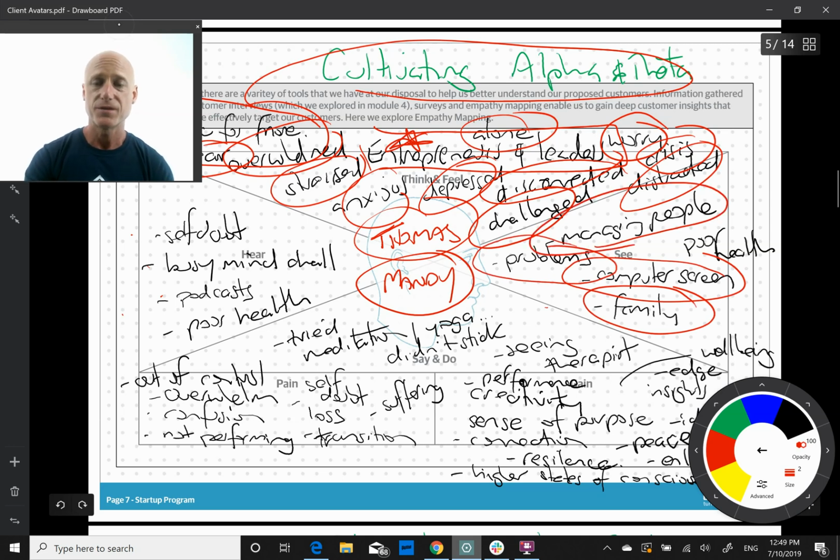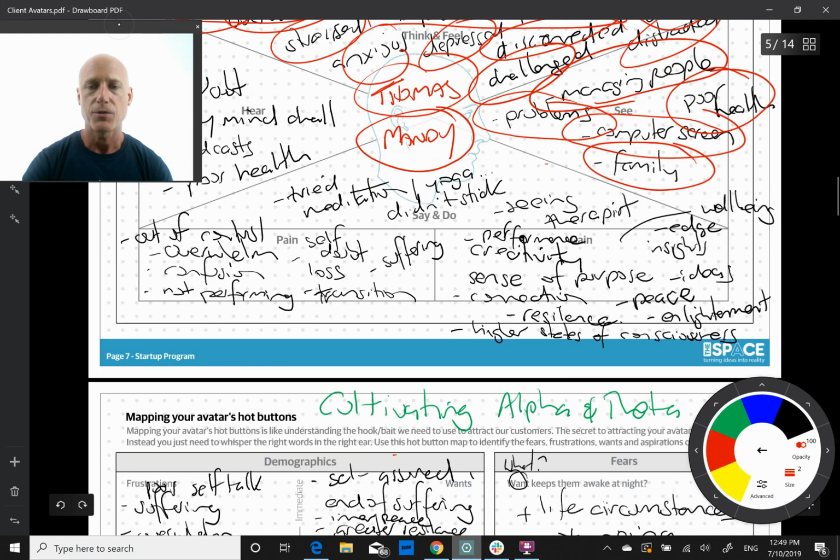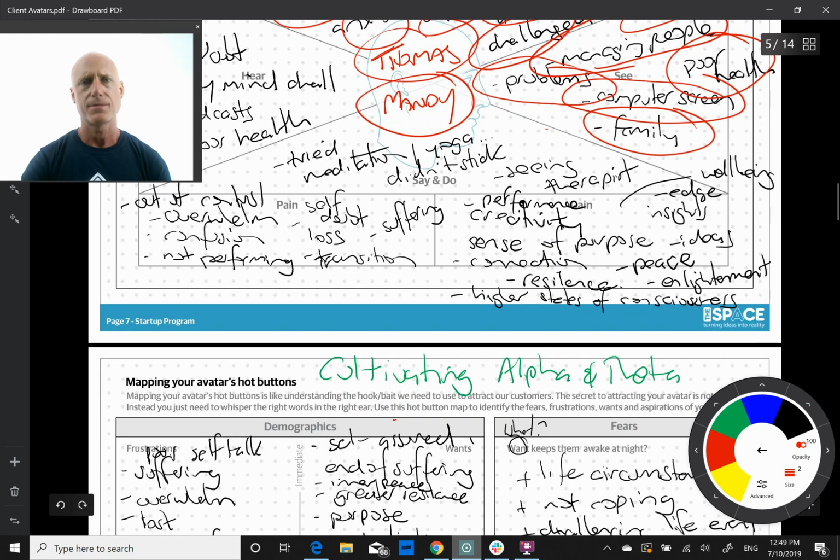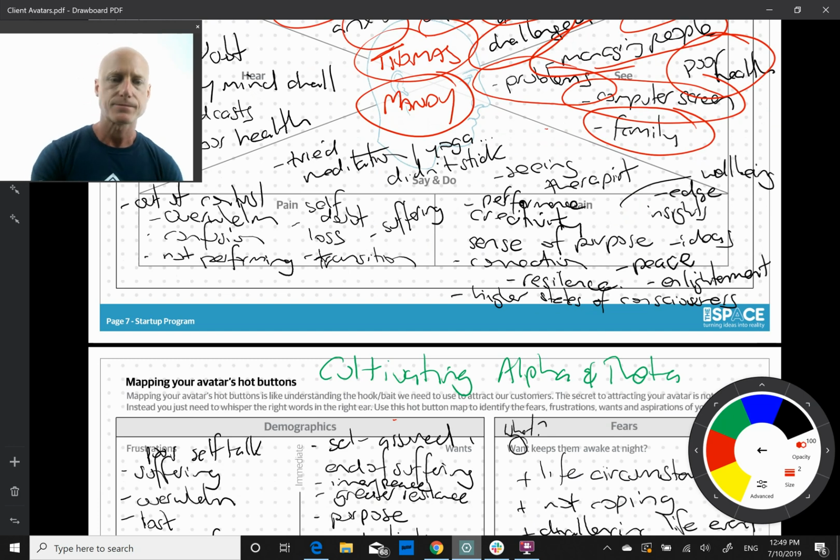They're managing people quite often, but they may also start seeing they're having poor health. And again, this is our best guess. It's not about getting it perfect. This is a place to start, to go to market as quickly and efficiently. Like, this whole process should take no longer than 10, 15 minutes max.